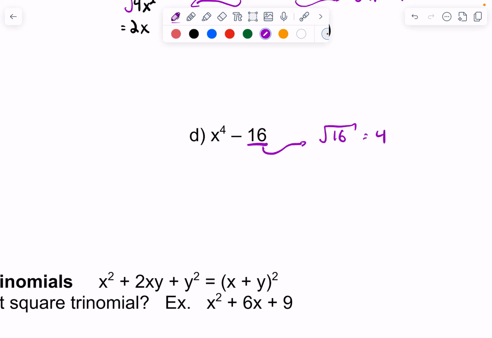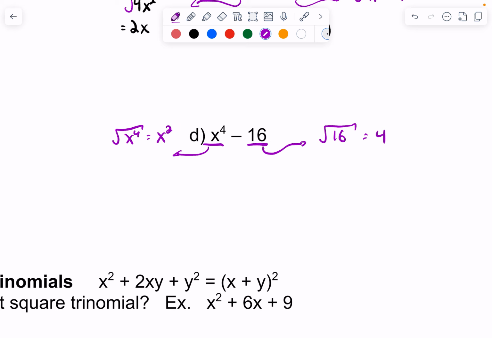It might not always be. You might see 2 terms with a negative. It might not always be a difference of squares. But in this case, x to the power 4 is a difference of squares. Because when you take, well, let's show you x to the 4. You're going to get x squared, okay?